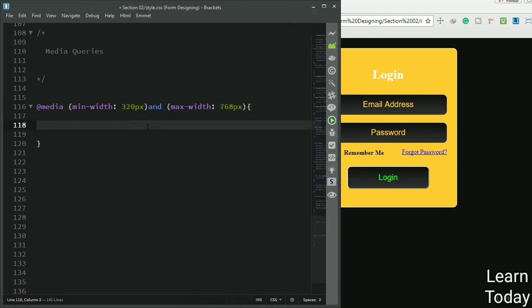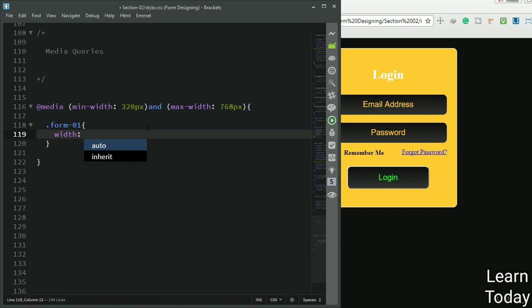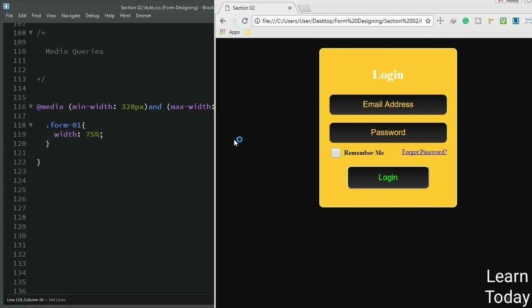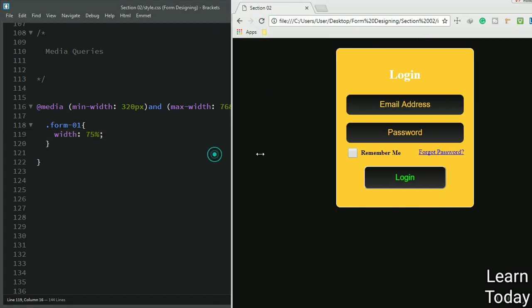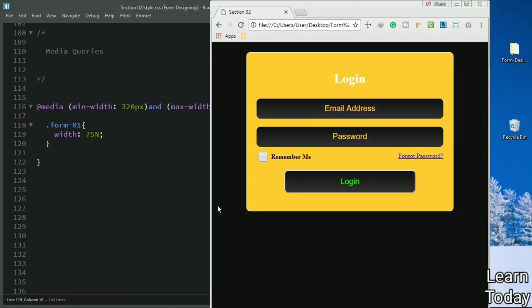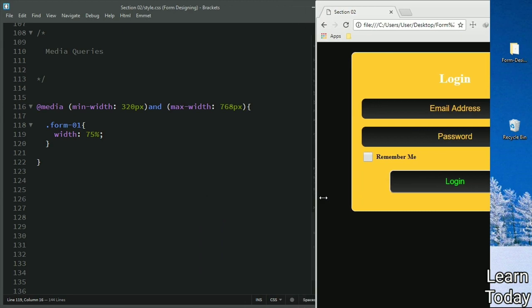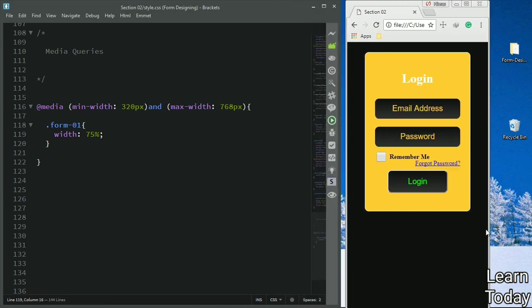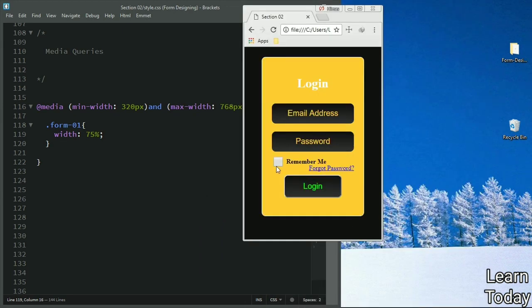Within that, I want the form width to be about 75%. Let's see how it's going. Okay, now it's taking 75%. I don't like this style, so let me change this.